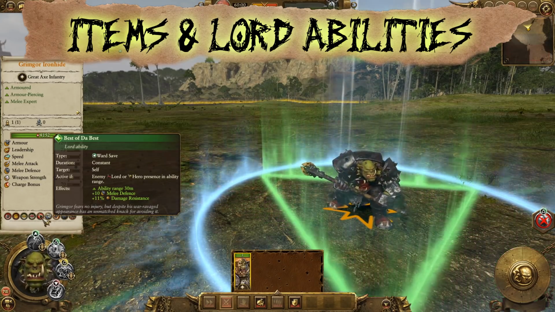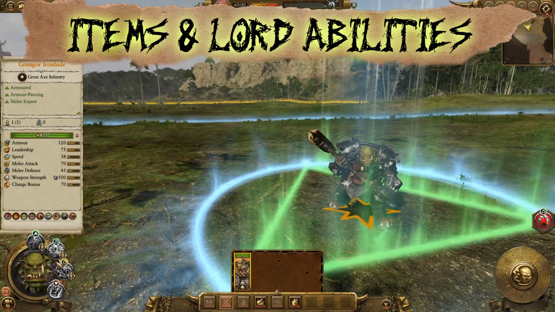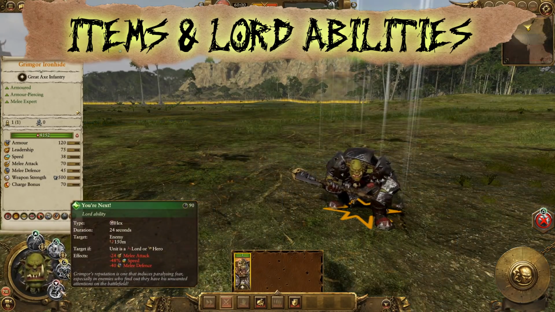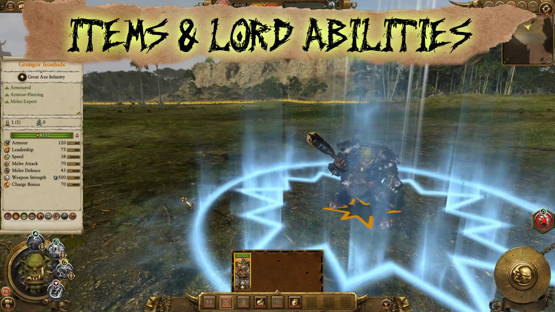So that's pretty much it for Grimgor. He got Best of the Best. He did also get the Blood-Forged Armor and You're Next. So some really powerful game-changing abilities, which will be very good in campaign as well as multiplayer.